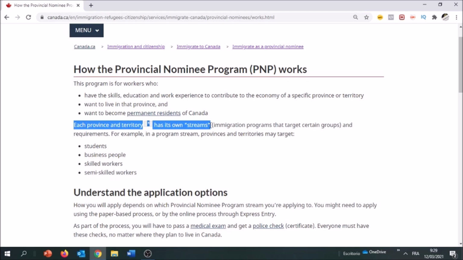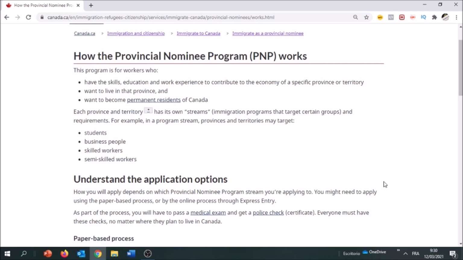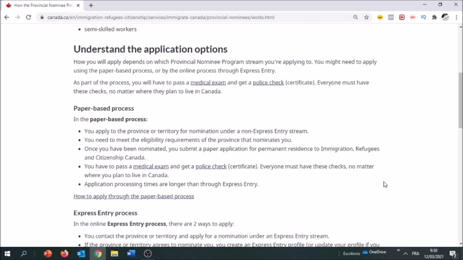For example, if we take the province of Alberta, Alberta has a huge oil industry and big agriculture farming, so their provincial nominee streams will naturally favor workers that have expertise in the oil industry or in the agri-food business. This is a clear example of a provincial nominee program. It's where a province says, all right, this is what we do, this is what we need, and let's pick from immigrants around the world those who have the skills that we need so they can better integrate in our society.